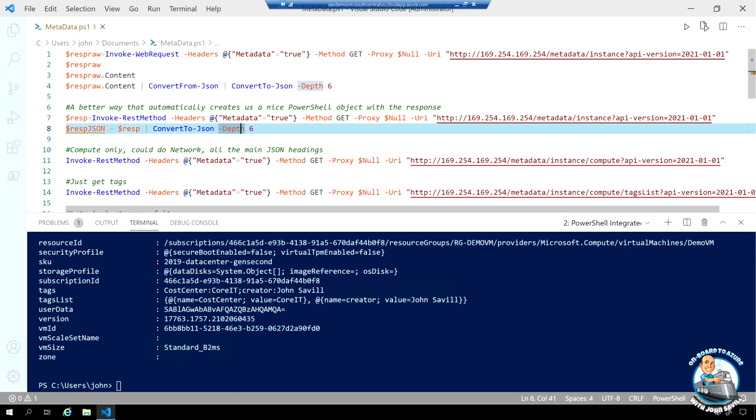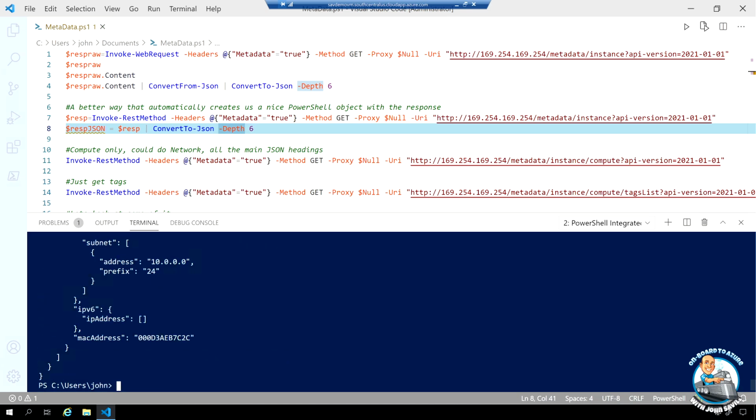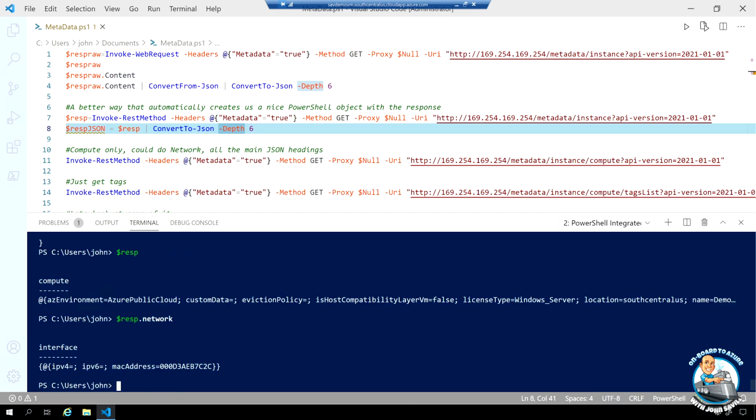And if I want it as JSON, I can still do that. I can just do a ConvertTo-Json, and now I have a $responseJson that gives me that same format. But the nice thing about Invoke-RestMethod is it does a number of things, and a big one is it takes that raw format that responds to me and converts it into a native PowerShell object, so it's a lot easier to interact with. As we saw, that gave me back everything. If we look again at that $response, there's that compute area, so I can do .compute and I can do .network. So I have those two key areas.